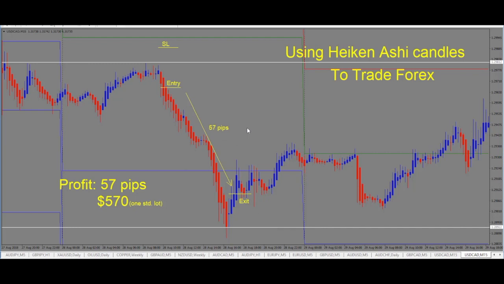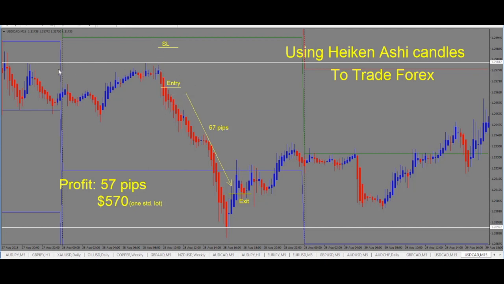So just to recap, Heiken Ashi candles are good to find momentum, to find trend in our marketplace. In this case, we're looking for price to drop. We see that price is holding below this resistance level. So we're looking for good solid red candles because we're looking for an entry to the downside. Once we get two solid red candle closes, we enter our trade on the third candle here.